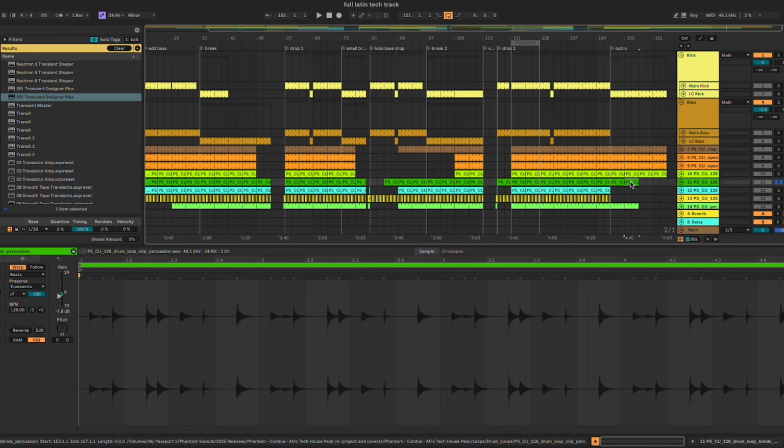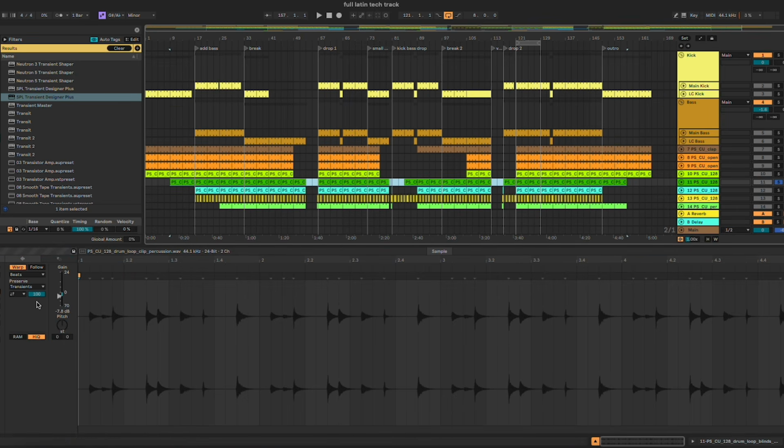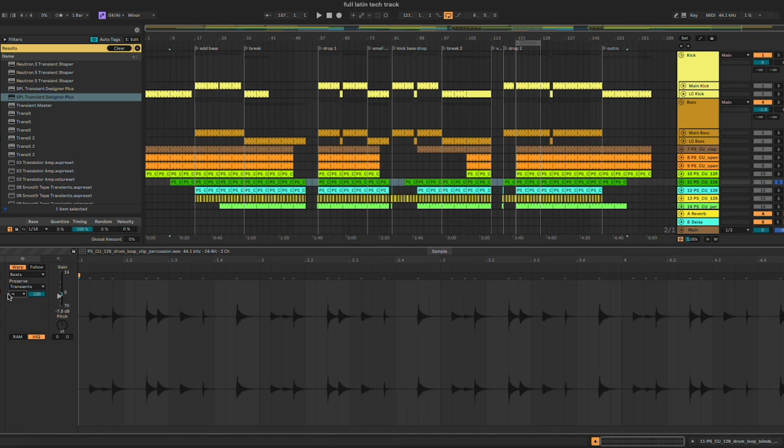So what we're gonna do here is we're gonna select all of the clips, make sure that the warp mode is beats and transient, and we're gonna go to this single arrow. And as you can see, when we reduce it, we reduce the sustain of the clip. So we're gonna probably keep it around 70 to 60 maybe.